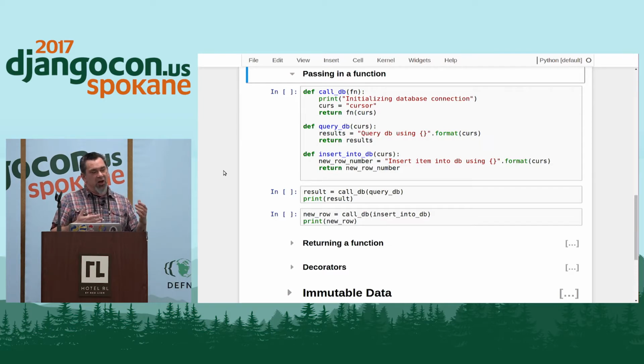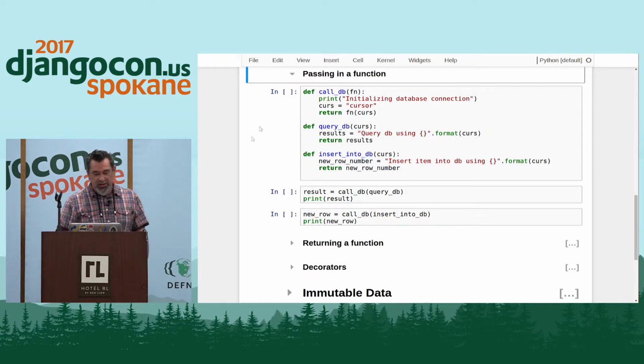So instead of trying to make each individual query make its own connection to the database, or make some function that connects to the database in a way that's versatile enough to return a row ID in this situation, but return an entire result set in this other, what we do is we make a function that knows how to connect to the database and grabs the cursor. Then we make other functions that use that cursor, and each individual function, all it needs to know is how to use the cursor. It doesn't need to know how to connect to the database.